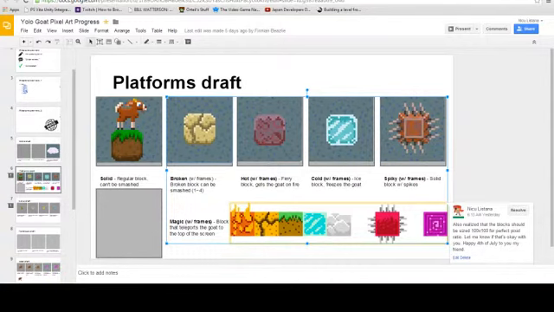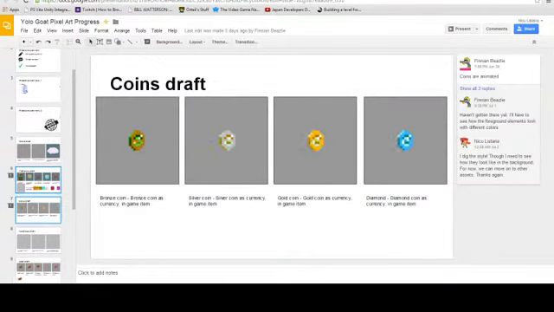So if you notice, I have the file name in bold and the description in bold to make it easy for the pixel artist to do his art. And here's some animated stuff. If you follow me on my blog and Tumblr, you could see many of the art updates that I do. So if you haven't done so, feel free to follow me. I'd appreciate that actually. So here are some coins.